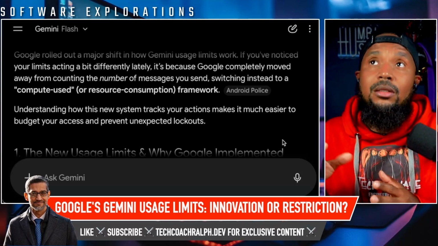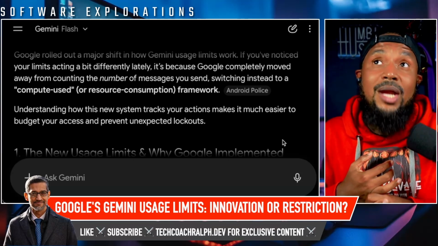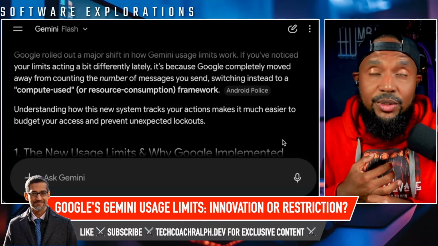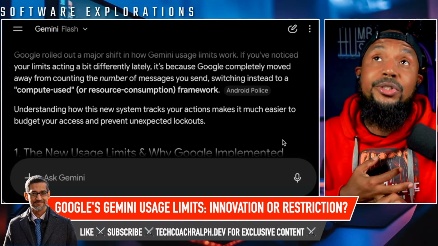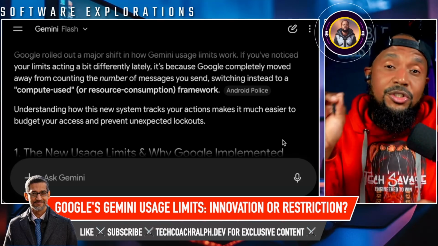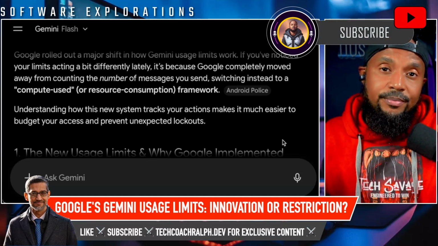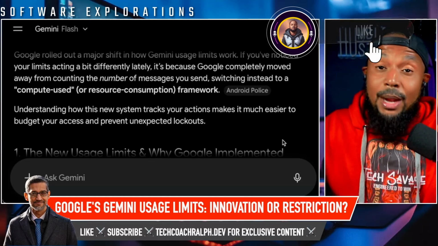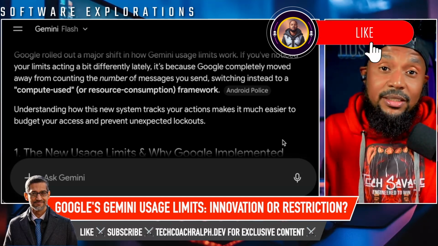So that way, number one, if you're paying for yourself, you're not burning through your tokens. And if you're using it for your company, you're using it in the most efficient way possible, because you should treat your company's money as if it's your own money. Maybe that's an unpopular opinion, but that's how I see it.